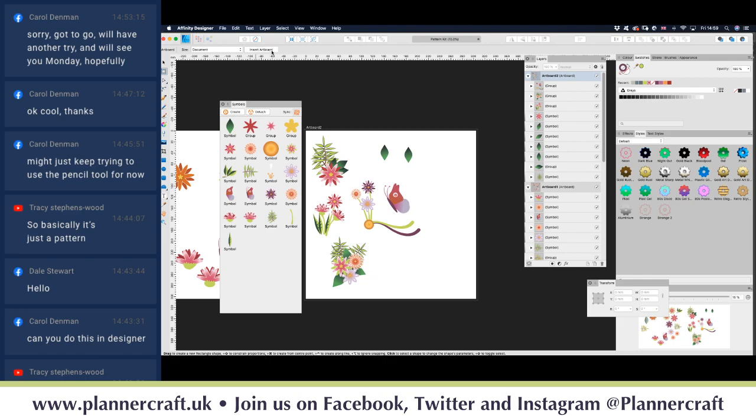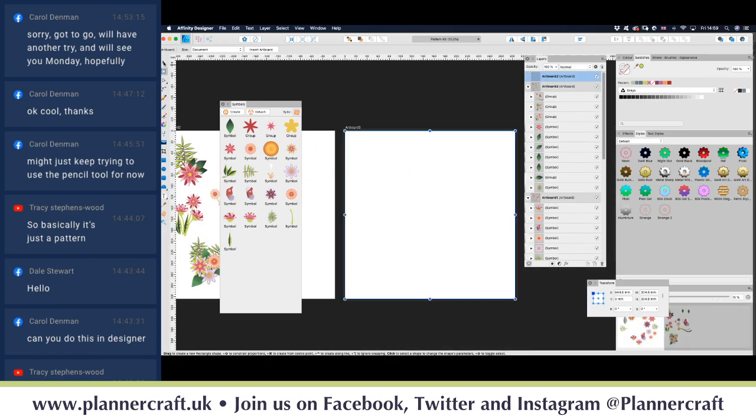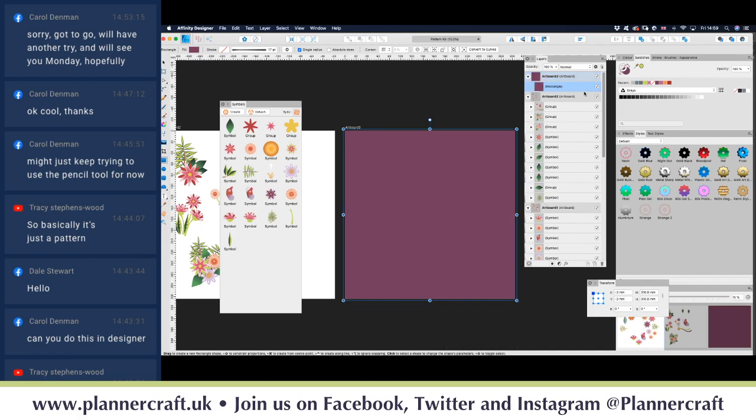Then we're going to go into insert another artboard, and we're going to start doing some backing papers. So what I'm going to do first of all is just draw a big rectangle, and I'm going to fill it with a colour. Okay, and I'm going to go into my fill.